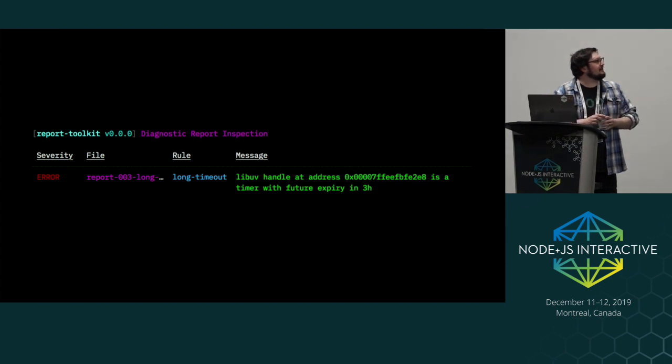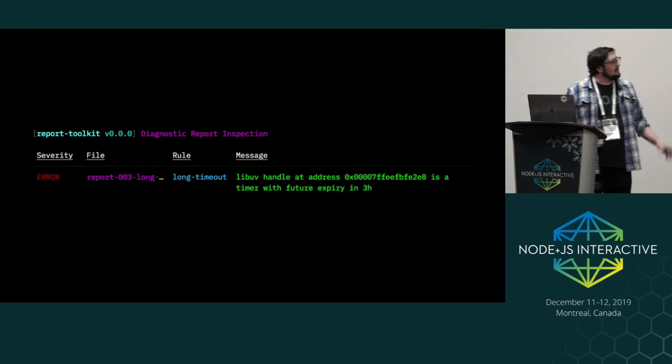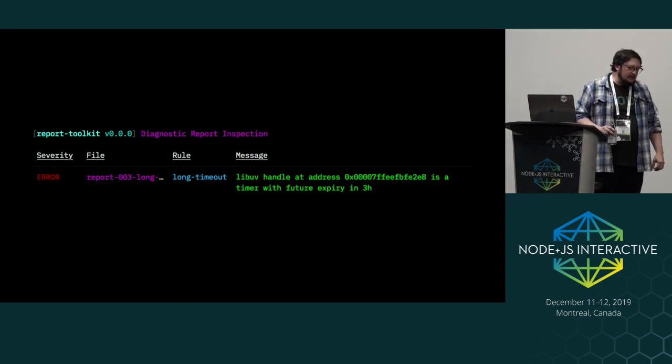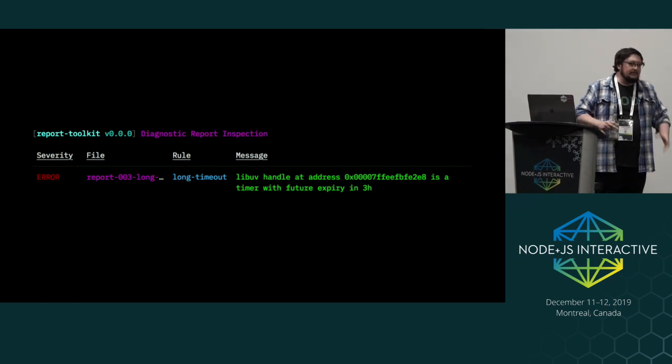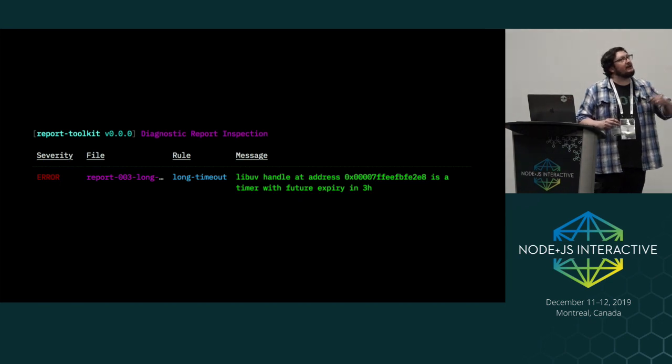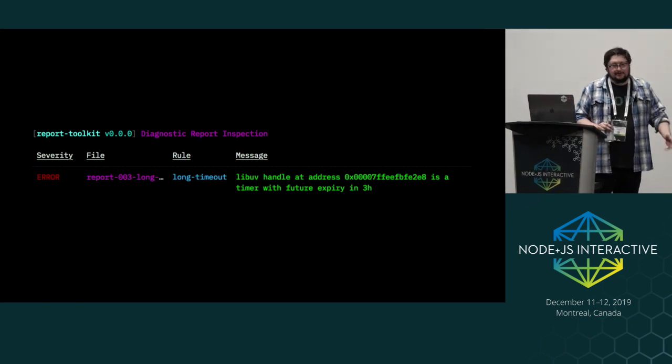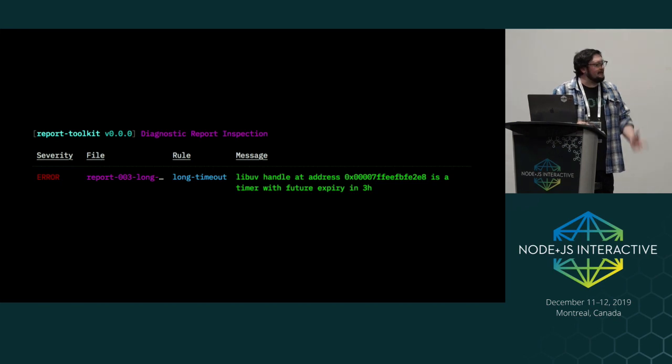So pretty simple. It's just this kind of tabular thing where it says there's an error severity issue in this report file, and the rule that was triggered is this one, and then there's this thing with this bad expiration date or time. So that's one of the rules. There are others that will make sure that your memory usage is within an expected range, and your CPU usage is within an expected range. There's another one that will examine your shared libraries versus the libraries that Node was built with, and check for a mismatch. That's not something most people need to be concerned about, but if you're compiling Node, that might come up, where you, say, have a different version of OpenSSL than Node expects.